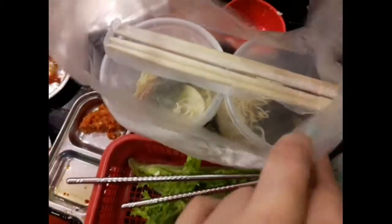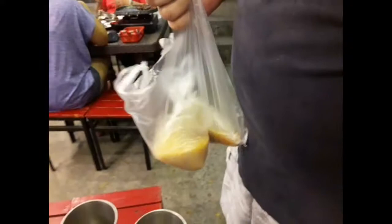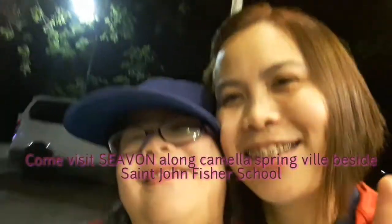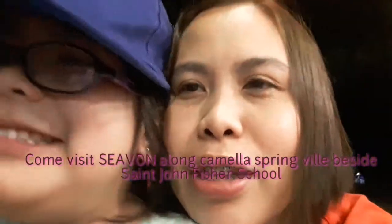Daddy is so matakaw. Okay, so we have takeaways. It's a ramen. Two ramen and a sauce. So how's the experience of cooking? How's the experience? Do you like? Is your daddy matakaw? This is so good. Guys. So much experience, baby. Love it.